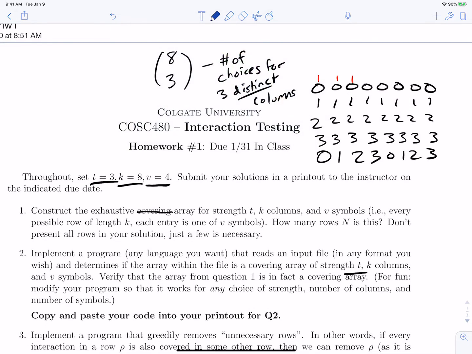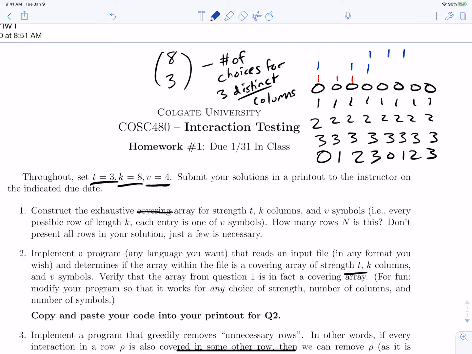So I could be checking the first 3. That may be a choice of columns I choose. I also need to check, say, the first, the third, and the fourth one. I might check the fourth, the fifth, and the sixth one. Any set of 3 columns, I need to check all possibilities, all choices. So this 3, this 3, this 3, these 3, every single choice of 3, I have to do a check on. Okay? Well, let's just say I pick 3 columns.